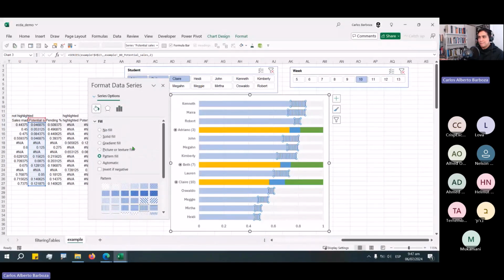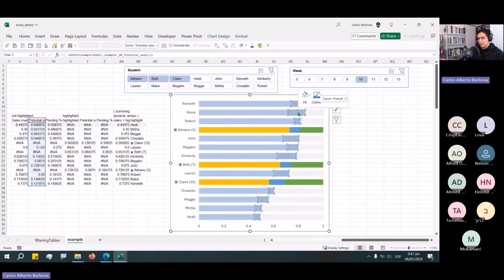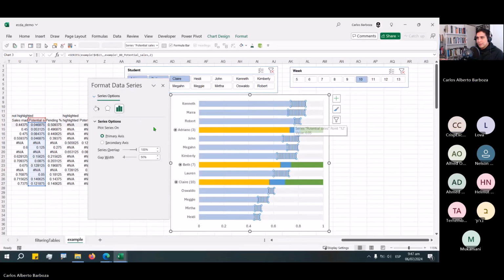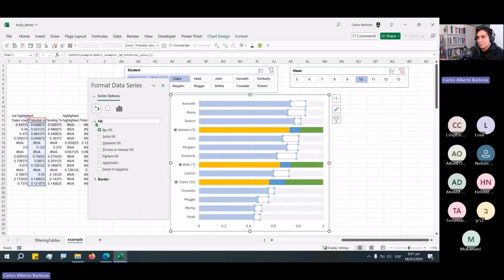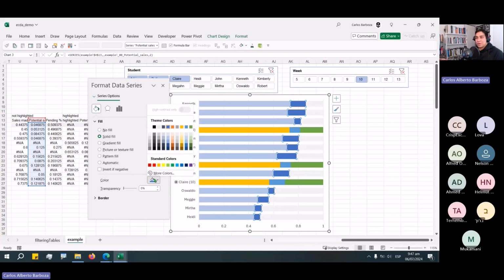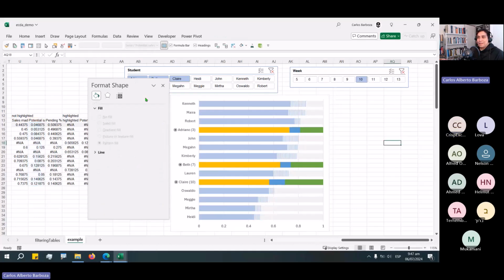So maybe what happened here? Wait, let's do one thing here. Control 1 right here. Oh, okay. First of all, no fill. But wait, what? How come we can? Okay, solid fill. First of all, yeah, solid fill. Good thing that this happened. First of all, you need to define a color. So I'm gonna select the same blue as the other one, so you can't tell the difference. But once you select that color, then the pattern fill is gonna be according to that color right there, and that's what gets you that effect right there.